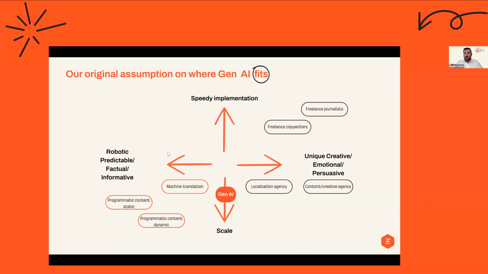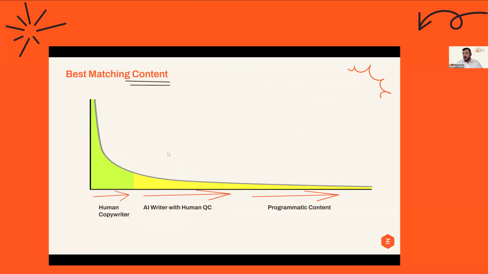We certainly weren't expecting to produce prose like a freelance copywriter or freelance journalist. So this was more, let's keep that factual, let's keep that simple, and it would work. For us, we thought high value pages, really the pieces that are around travel planning, dreaming phase, planning phase, and really high conversion items, you really want to have that by a human copywriter.